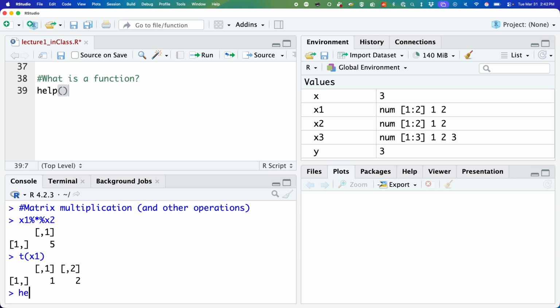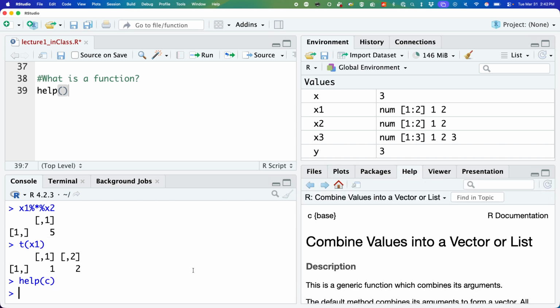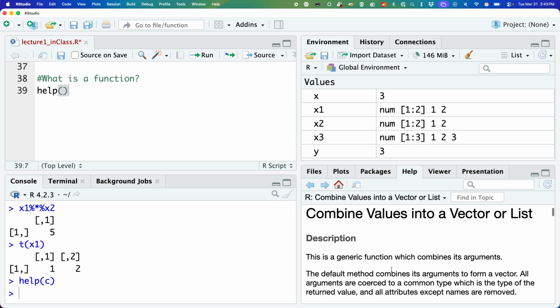Combine, not concatenate, sorry. I need to fix my notes there. If I wanted to learn about the combine function, I can type help C and enter, and in the bottom right corner, the visualization part of the UI I described, it will give us some information about this function.